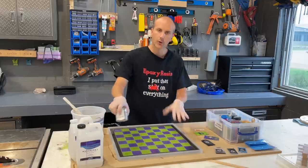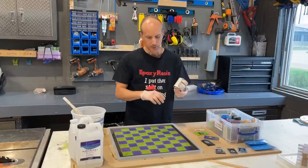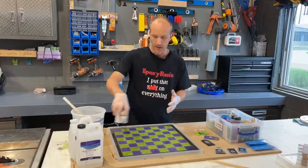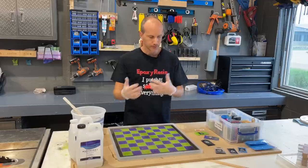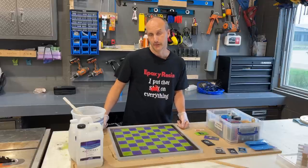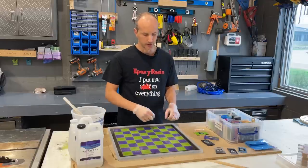Now my plan is to, of course, mount this to a wood base, and I'm gonna use some medium gray varathane stain on that wood base, basically a gray wood. So I wasn't really sure what color I should do. Should I make gray, aluminum, black? I don't know, I don't wanna mess this up. So I'm just gonna go ahead and do the exact same color, but in a darker tone black.